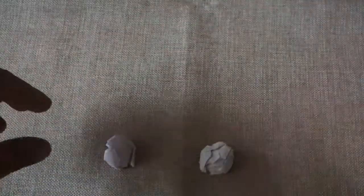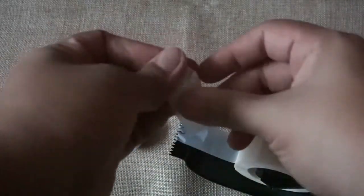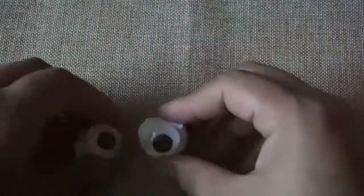We will try to use materials that are most commonly seen at home. For the first part, you can use any scratched paper and roll it into a circle so it would look like the Yan Jin, or eyes, for today's arts and craft. You can use Jiao Tai or Scotch tape to secure and hold it into place. I used googly eyes since I have it at home, but if you don't have it, don't worry — you can substitute it by using a black marker and draw a circle on the paper ball to make it look like the eyes or Yan Jin.